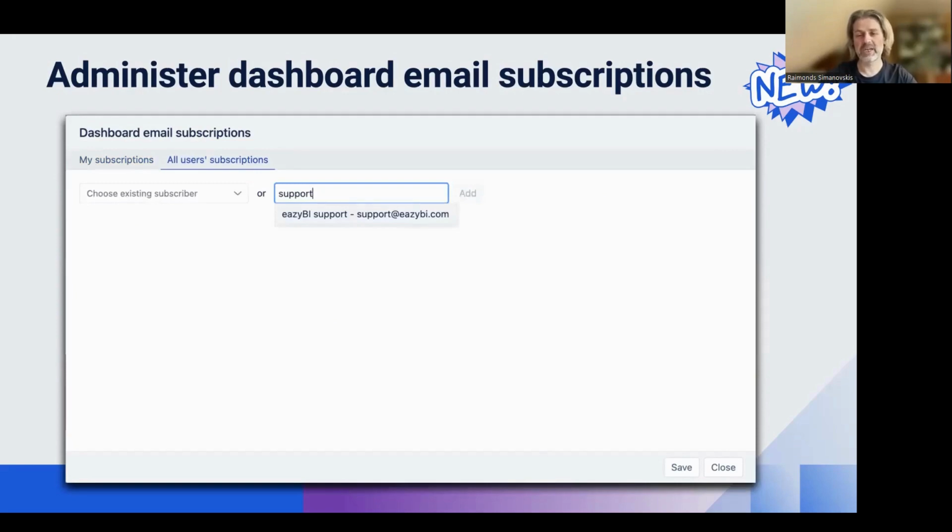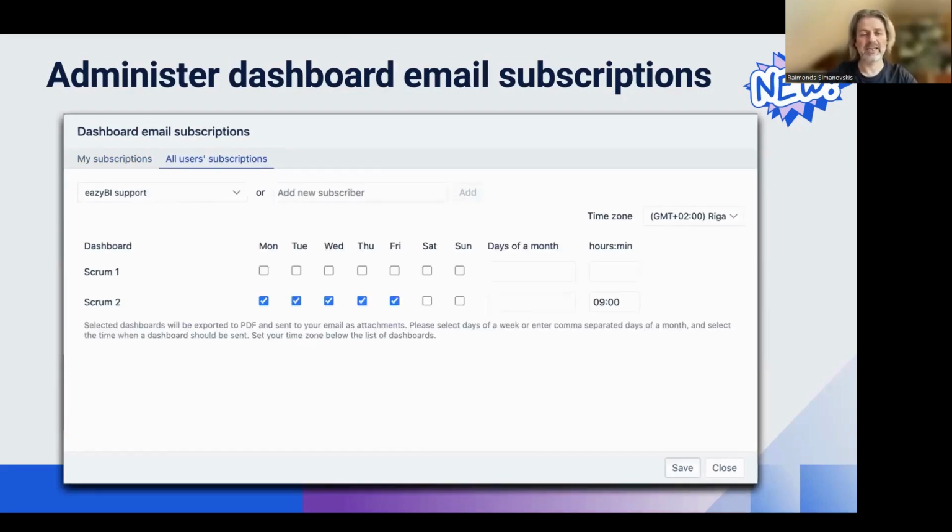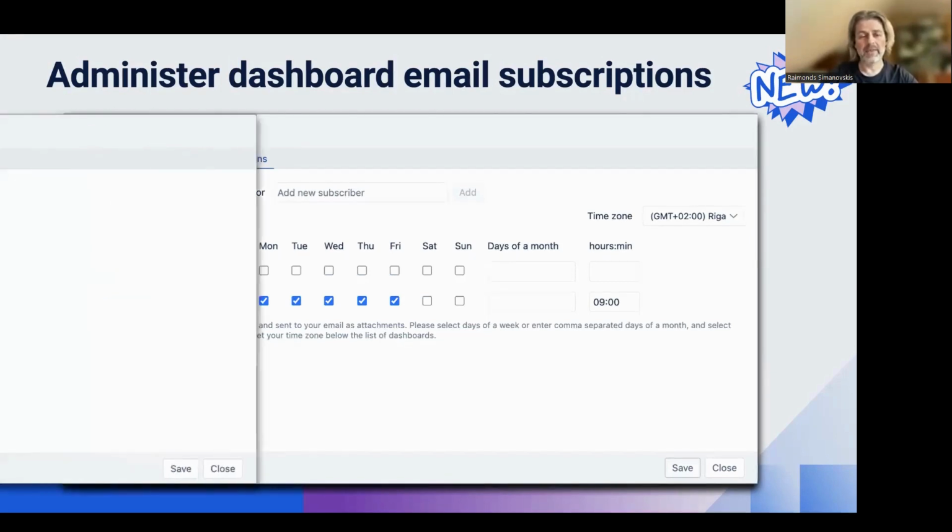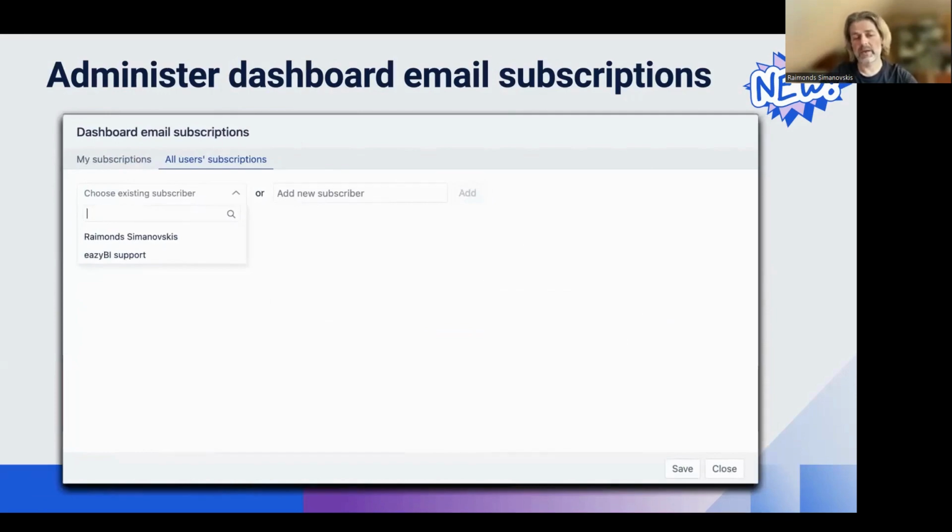They can search from the users list and create these subscriptions for other users, save them, and then admins can also see all the users who have currently subscribed to these dashboard email subscriptions and review what is there.